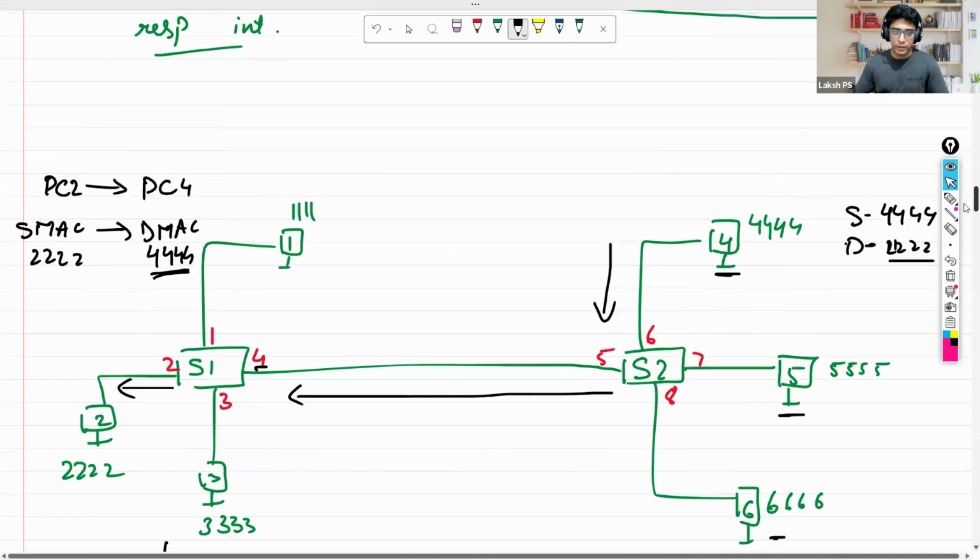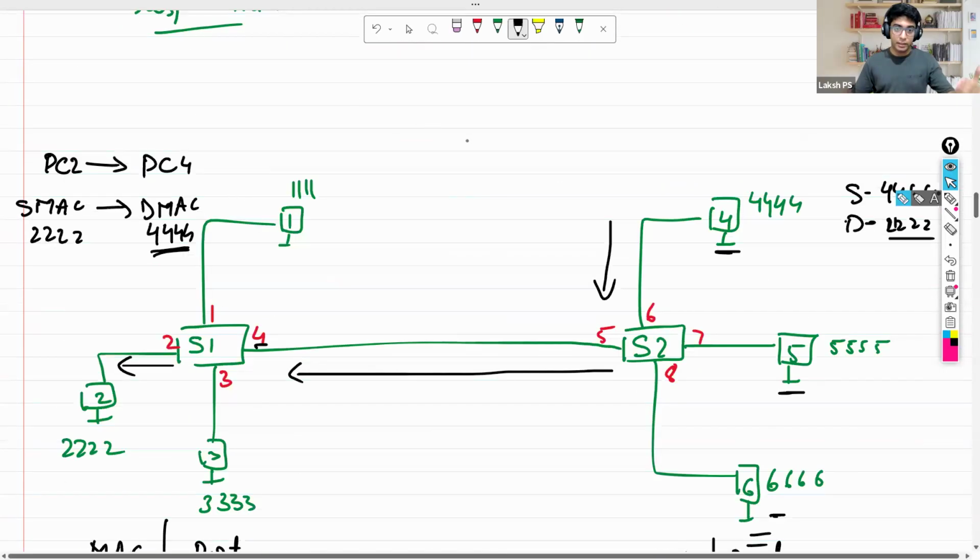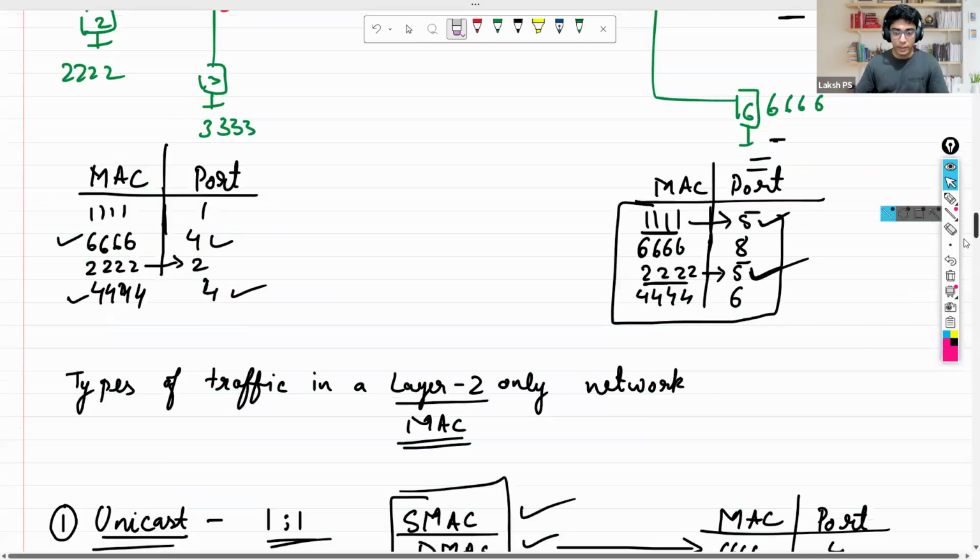So in all our scenarios over here, when PC1 or PC number 2 was sending data to PC number 4, the switch did not know the MAC address of 4444. There was a source MAC, there is a destination MAC. However, this destination MAC was not present in the MAC address table of the switch. And when the destination MAC is not present in the MAC address table, what is the switch going to do?